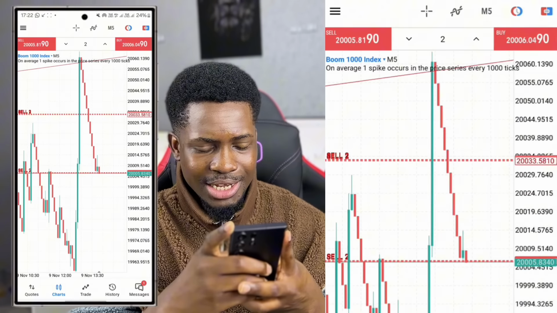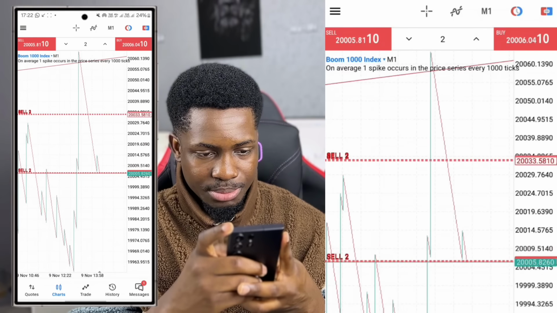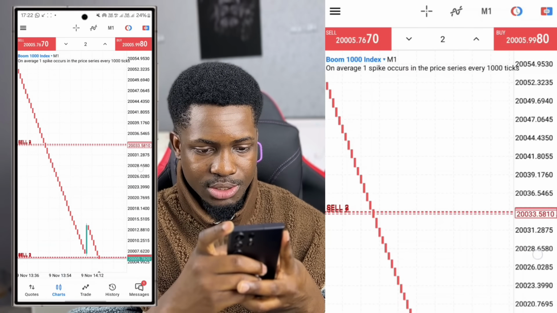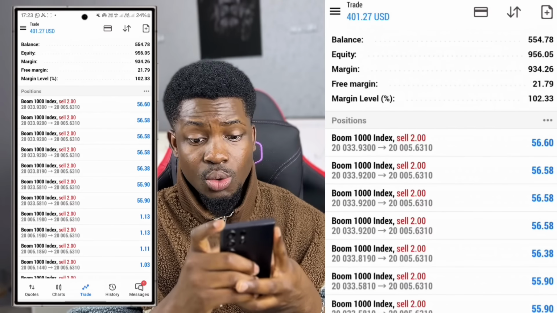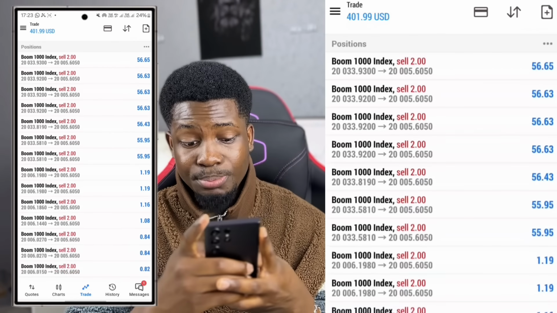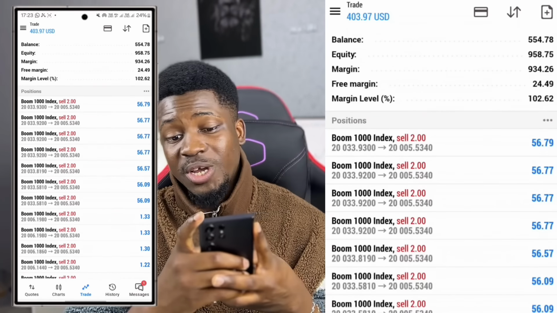All right, so let's see on the 1 minute time frame first. All right, okay, this is actually cool. 5 minutes. Okay, this is actually cool. I might have to leave one trade later on because I think these are a lot of trades for risk management sake. A few moments later.